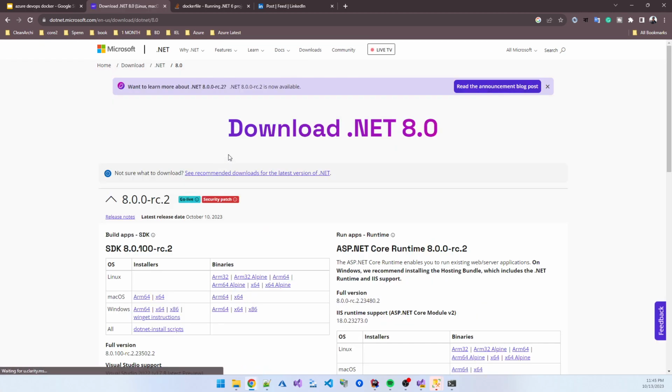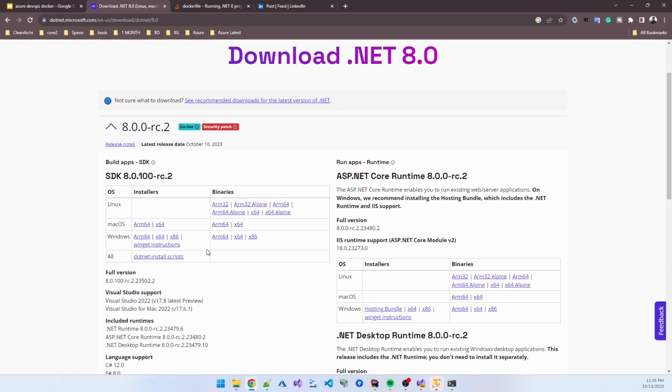So if you click the get link, then you need to download for your operating system. I already downloaded it. I am using a Windows machine, so 64-bit. And another important thing is that .NET 8.0 cannot be used in your regular Visual Studio. You need to install the latest preview version. I have already installed the preview version, and you see my version has something written there, that is PRE, that is the preview version.